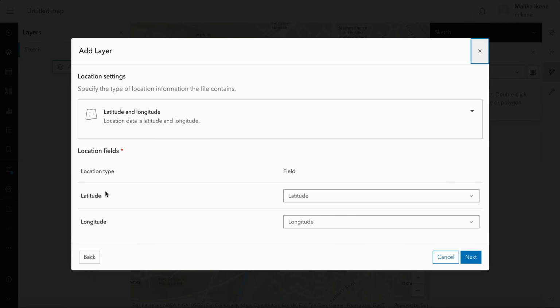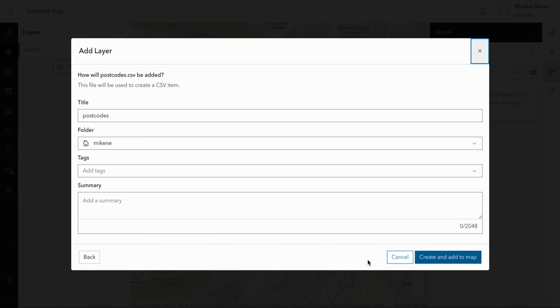Here I can see that my latitude and longitude fields have been mapped correctly, since longitude matches longitude and latitude matches latitude. So I can happily click on Next here too. From here, I can choose a name and a location for this data to be saved on the online server. Personally, I'm happy with the defaults, so I'm going to finally click on Create and Add to Map.